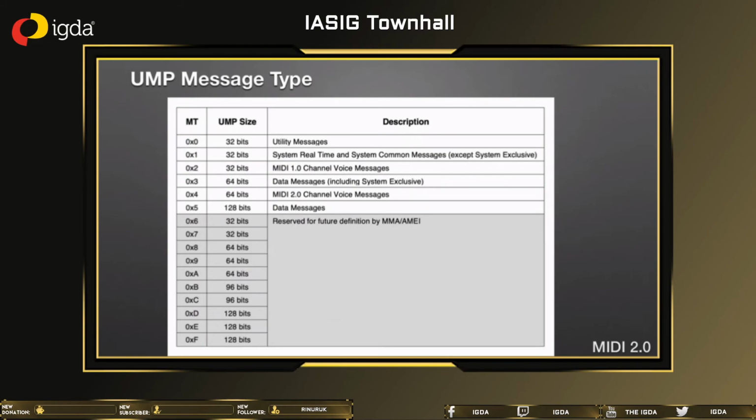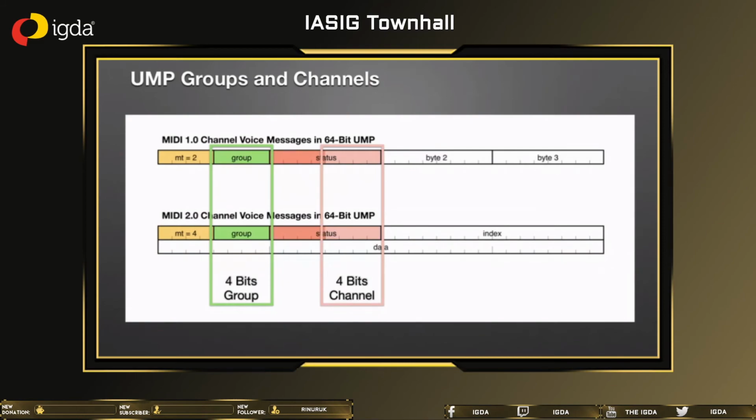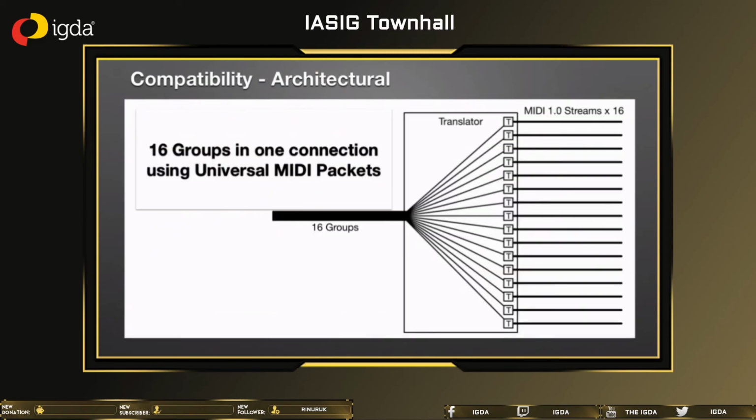So there's a lot of reserve space, and in fact, we could add thousands of messages down the road if we need it. So there's a lot more room than what we had in MIDI 1.0 for future expansion. These messages continue to use the concept of channels, just like MIDI has, and the 16 channels still are there, just like MIDI 1.0, but now we've got 4 bits for groups, so that is 16 groups of 16 channels for a total of 256 channels that are available on one UMP connection. Each one of these groups is roughly equivalent to a MIDI 1.0 cable, in that there are 16 channels instead of system messages. And indeed, when it comes to translation, you can take a single UMP stream and translate it back to 16 MIDI 1.0 streams. Backward compatibility was hugely important as we came up with the design for this MIDI 2.0.